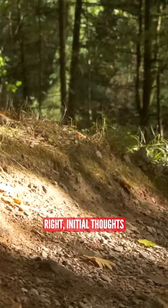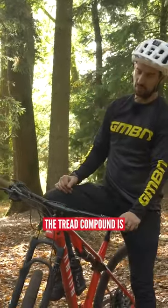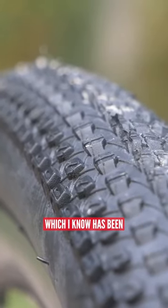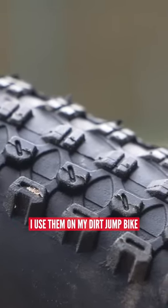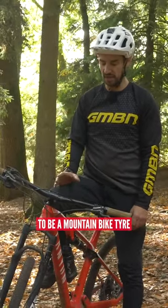Well, initial thoughts: the tread compound is, like I said, just the same as that Kenda Small Block 8, which I know has been a really successful tyre in the past for cross-country races. I used to use them on a dirt jump bike, but they were way wider than this. These are just too narrow to be a mountain bike tyre.